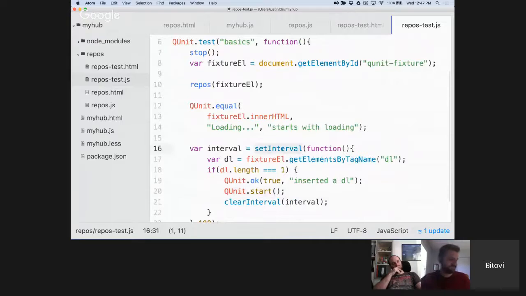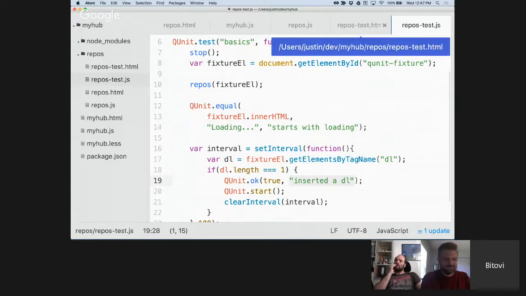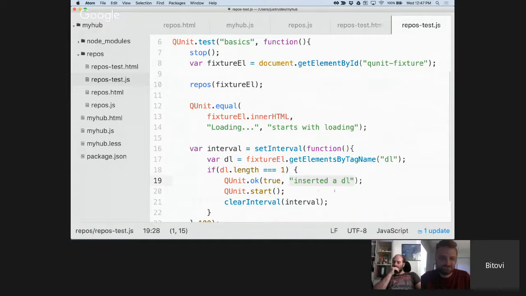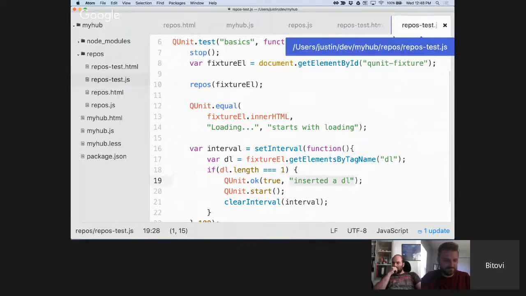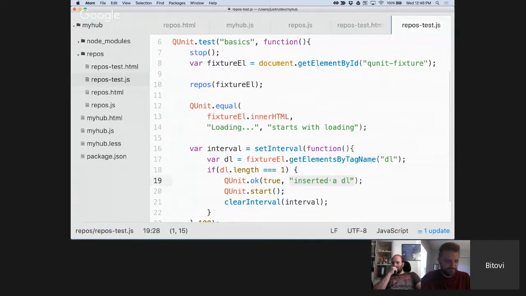Yeah. And because of that, that's also why we have to do the set interval, because we don't have a good way, unless we set up mutation observers or something even weirder, to know when this element changes to have the definition list. And we can't say, oh, should there be the DTs and DDs inside of this, and what should they look like? Because we don't actually know. I might go change my list of repositories, and then there'd be a new one. So we don't have a lot of control around this unit test.